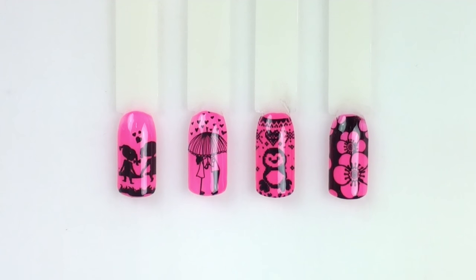So I definitely recommend getting your hands on one of those stampers. You do need that kind of stamper, or one where the stamping head is really, really taut, so that when you do pull it out of the stamper head, it shrinks back and then shrinks the image. So if you can shrink my images, you can shrink any brand of plates, and you're set to go. If you've got shorter nails or you want just the image a little bit smaller, it works fine.